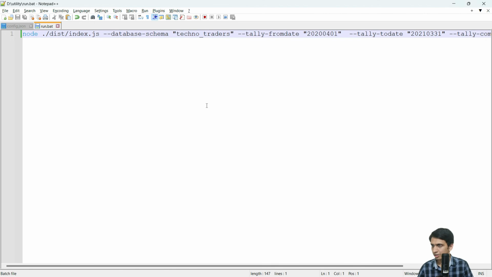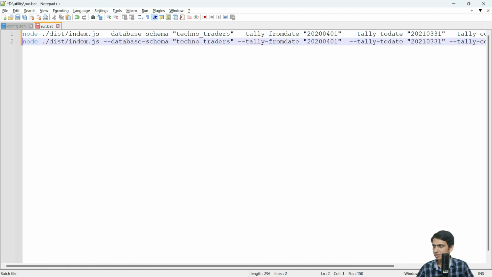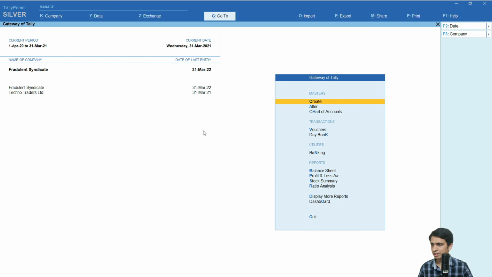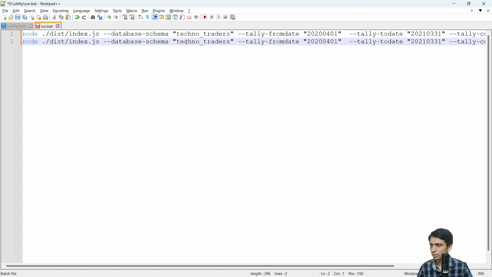I will select this right, shift plus and copy this line, again paste it. This time I want to synchronize the next one, Fraudulent Syndicates.